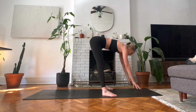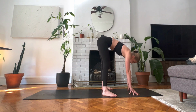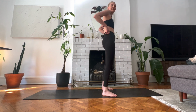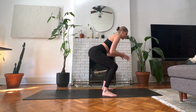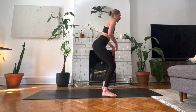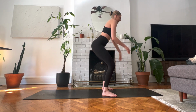Give yourself a forward fold. Maybe rock the hips side to side. All right, roll it on up. Once again, same thing here. I'm gonna have you come into that beautiful squat we were just at, splitting that mat, lift it up almost all the way, and then lower it back down. We lift almost all the way and down.